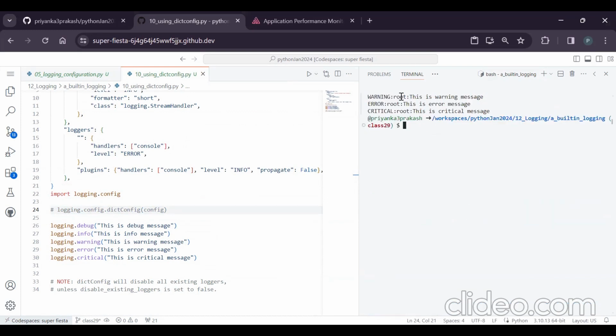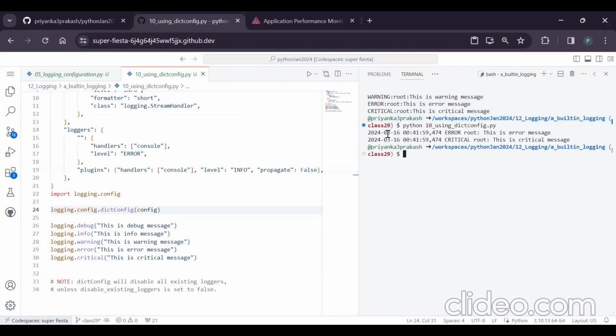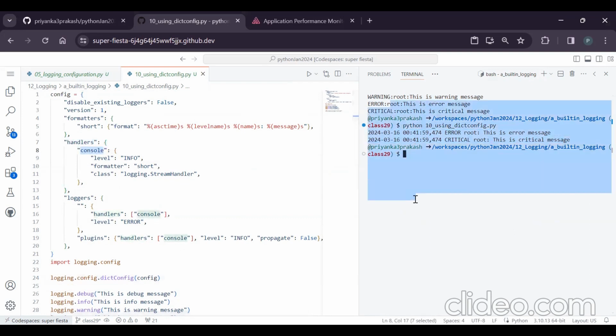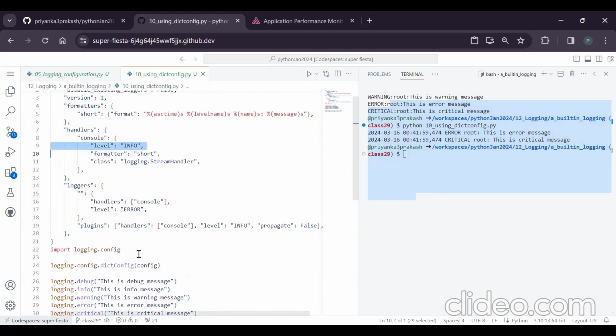If I say clear, you can see in the output, because the default log level is warning, everything from that level onwards will come. But if I enable the same thing, now if you see Python, did you see you got it in a particular format? How is it getting all this information? Because of here, what handlers you want. You want only console, that's why you got only console. And within that, what is the default level you want to set? Info. From info onwards, you are getting all the things.